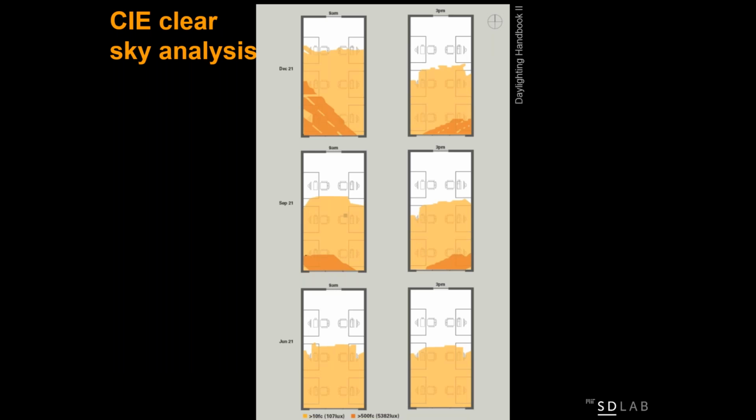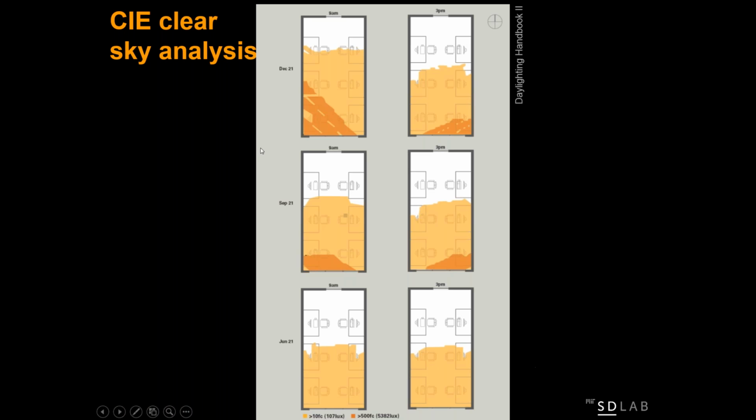The next step up from that historically, that was again the observation that just overcast sky conditions are not the relevant sky condition to look at for a lot of climates. So if instead we want to more deal with clear sky, sunny sky conditions, then using the CIE clear sky under equinox or solstice conditions in the morning and in the afternoon might yield us some results.